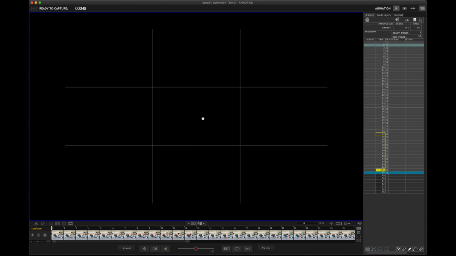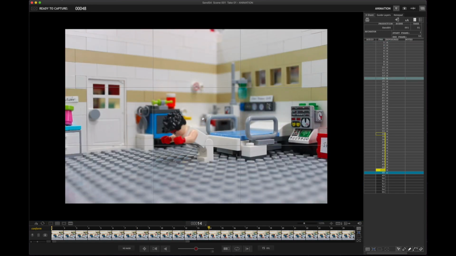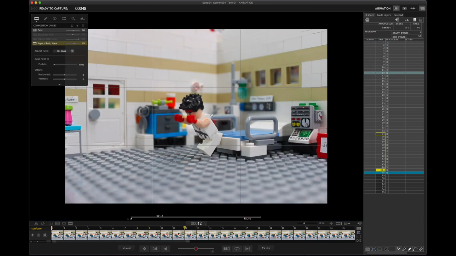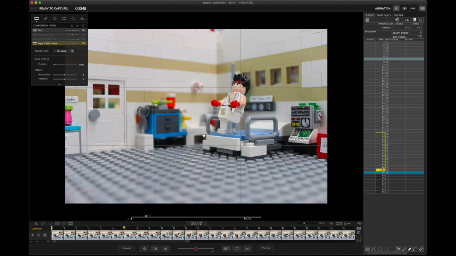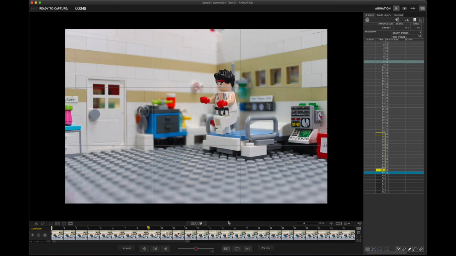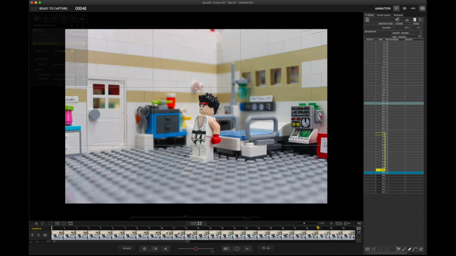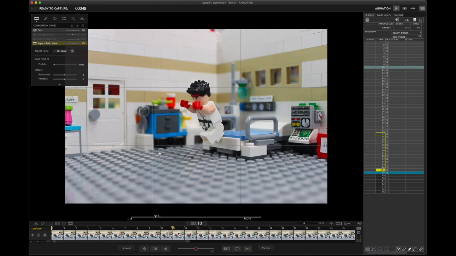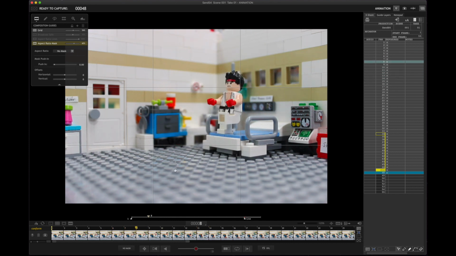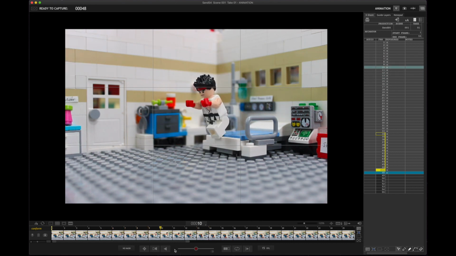All right. Now, the thing about gravity is he's going to be falling a lot faster than this. Let's take a look at just this step down in full motion. I mean, that's almost too slow for him to fall because gravity will make your body accelerate. So like I was saying before, we need to take some of these frames out. And luckily for you, I already figured out which frames I want to take out.